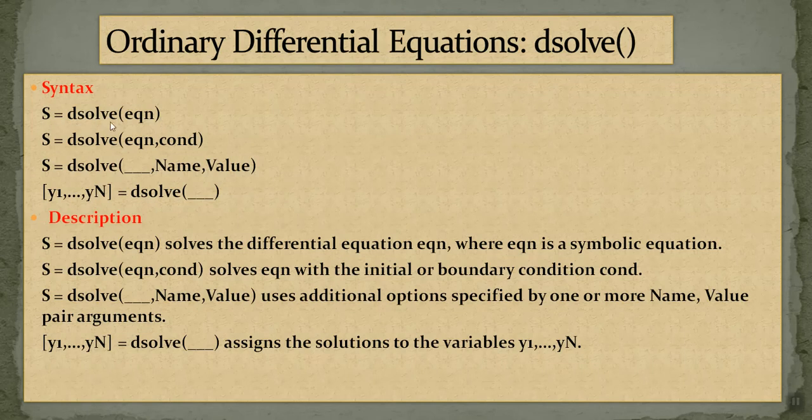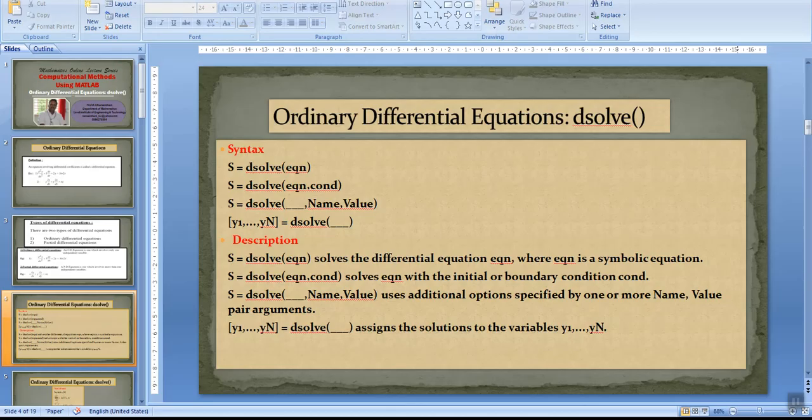So, dsolve is a built-in function. If you write an equation inside the dsolve function, then we can easily solve the ordinary differential equation without any conditions. Suppose you have some initial conditions, it is very simple: again use the dsolve function, write the equation, then a comma, and write the conditions. In a similar way, we can solve a system of differential equations also. I will explain one by one. This is a very simple syntax: dsolve of equation, or dsolve of equation with condition. Suppose you are dealing with an initial value problem, for example, I will show you.